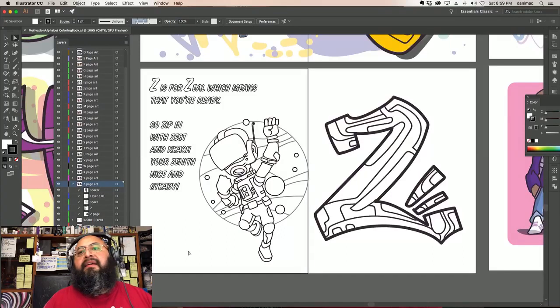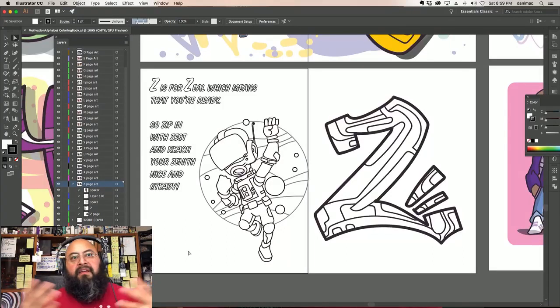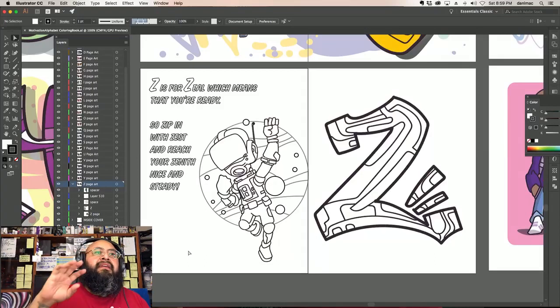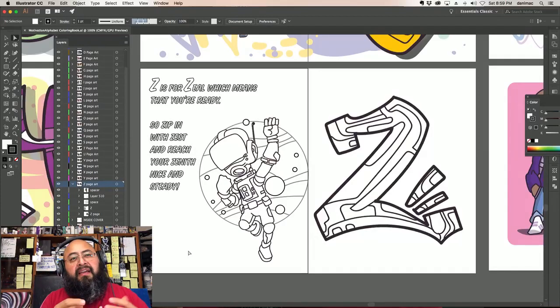So there it is. I took my time with one page, turned off all the colors, and then I went in some of the solids. I turned them into outlines, and then those outlines I made sure they had something in between some of those layers to cover up those lines that are going around behind the astronaut.